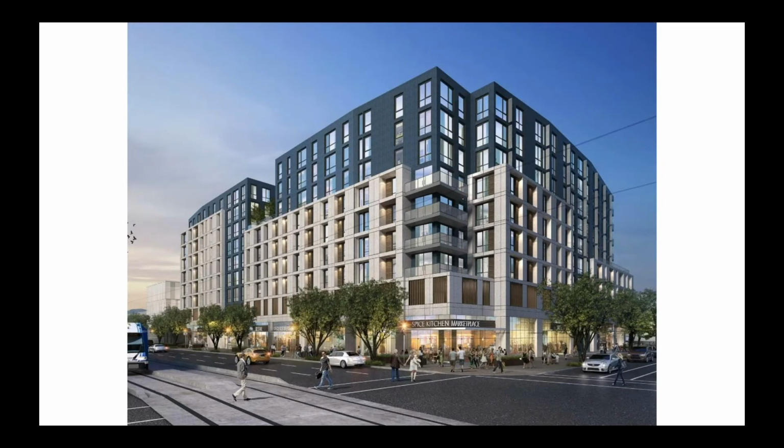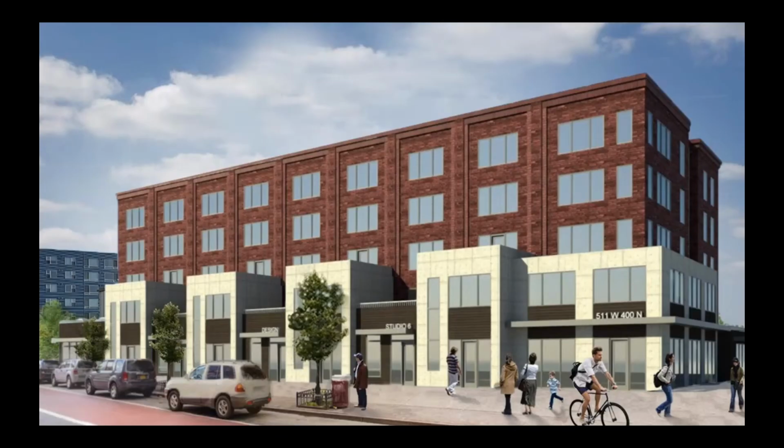V2, if you will. So this is a project that's currently under construction in downtown Salt Lake. It's one of two buildings, a very large structure. It's 400-plus units. It's got about 16,000 feet of retail, and has a 30,000 foot co-working space built into it. Very diverse use. The difference between the version 1 systems and the version 2 systems, between this and that building, we'll look at in a second. This building is right next door to Open One. It's our second phase as well, also under construction.